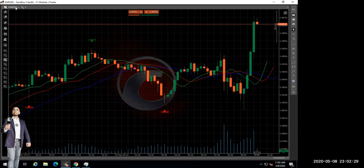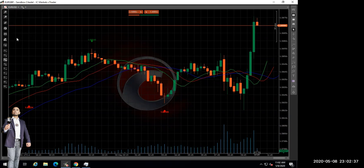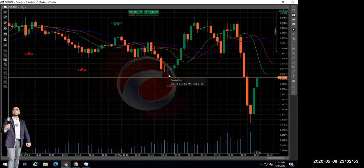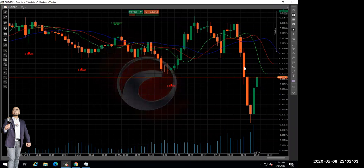Let's look at one final pair before we open forum for any questions. Let's look at Euro GBP. Okay. If we had opened a sell stop at this point, it would have hit profit here, here, and here. Same thing for this point. The signal is right. The green bar is pointing downwards. It's telling you to sell. If you open the sell stop here, you would have waited a bit. It would have ridden upwards, but then down here, it went all the way down.